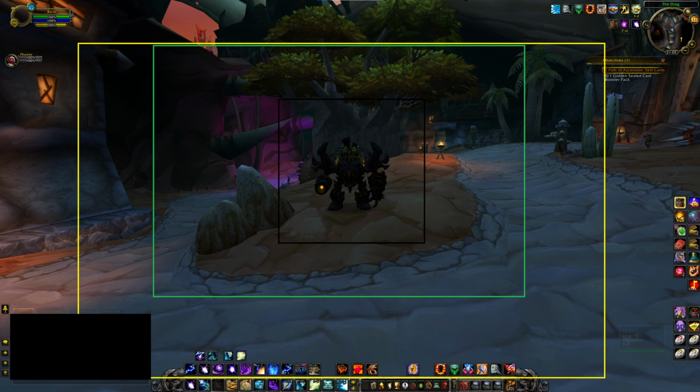You can have your action bars outside in the green area, sorry, in the yellow area, because you don't need to look at your action bars all the time, obviously. The better you get at the game, the less you will look at them. And outside is anything that you only need to glance at once in a while. Me being a raid leader, I have an add-on that tracks every single vital cooldown or defensive cooldown for the entire raid, so I know when they are available. This will be like Guardian Spirit or Pain Suppression that I need to know about.